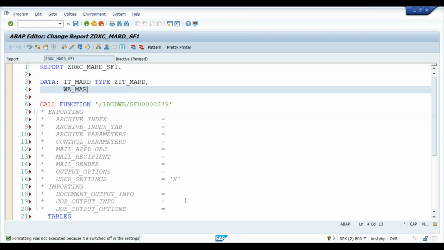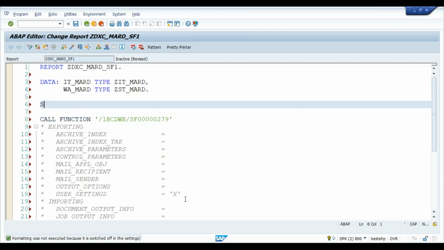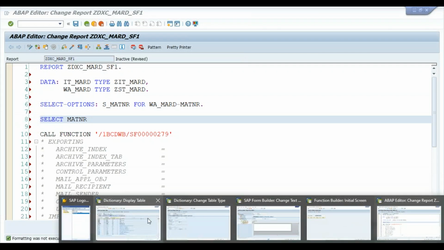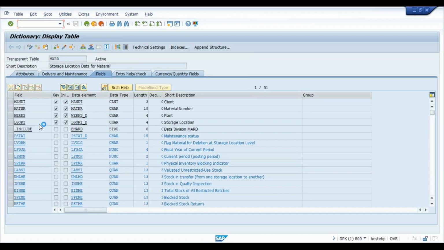Okay, w underscore mrd, type zit zst underscore mr, then select options, s underscore matnr for w underscore mrd hyphen matnr, then select statement, select matnr. The remaining other fields are WERKS, LGORT, TSTID.